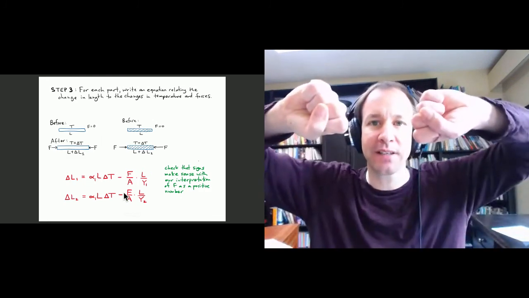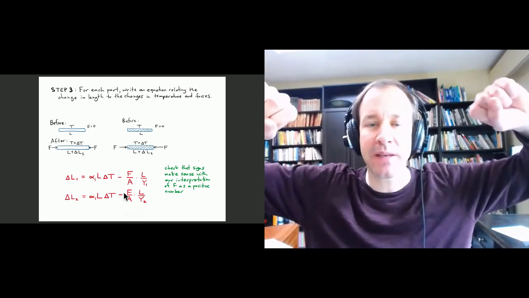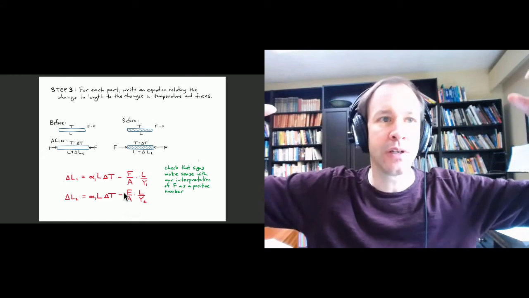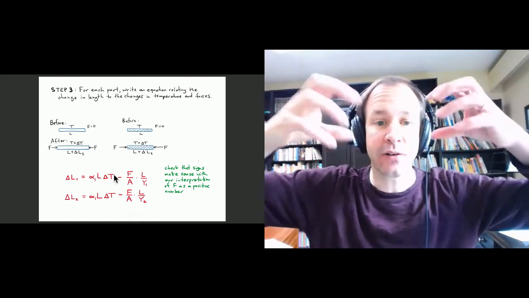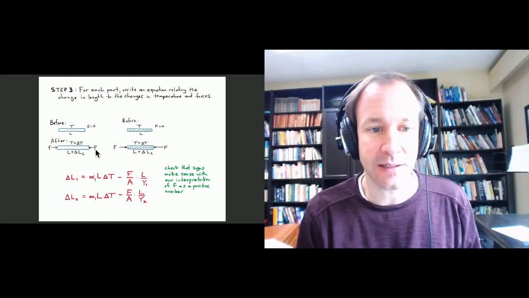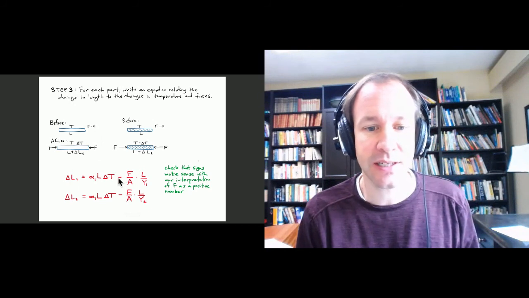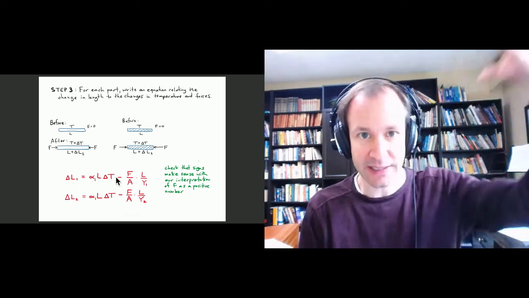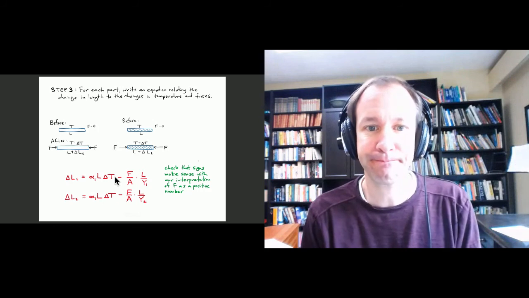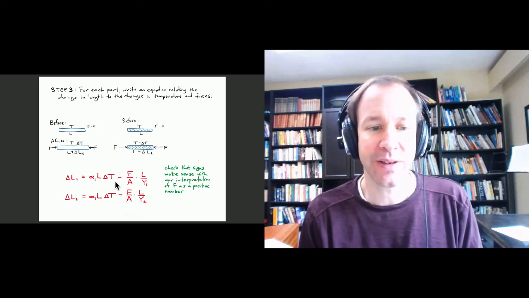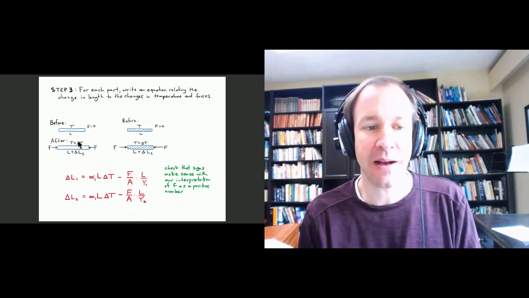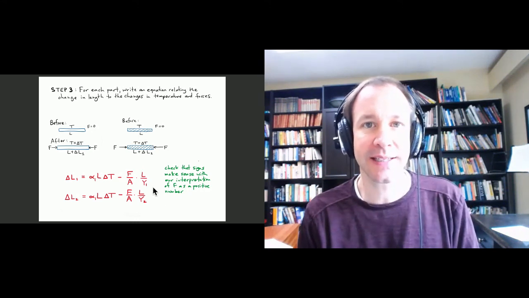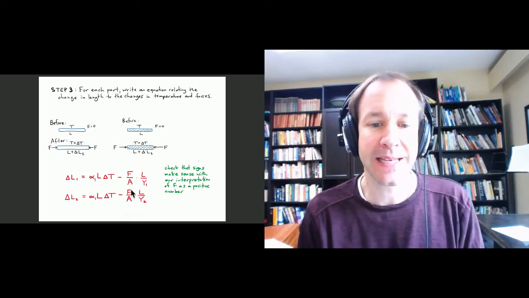If we happen to have a situation where it was a pulling force, maybe it was a cooling situation where you generate tension, then you're going to have a force that's pointing in the other direction, and then you would write a plus sign like we did in the previous question. Okay. So we have an equation that tells us how much the length of the first object is changing. We have an equation that tells us how much the length of the second object is changing. The only thing in this equation that we don't know is F.